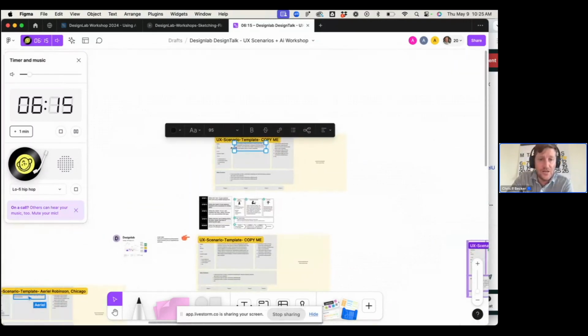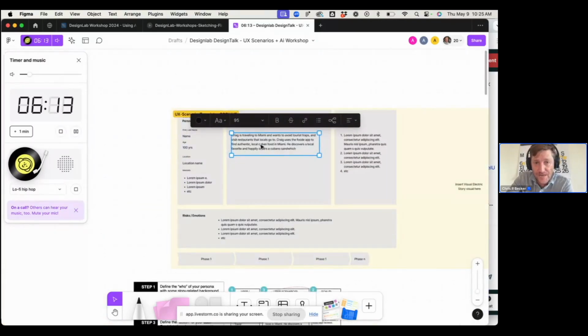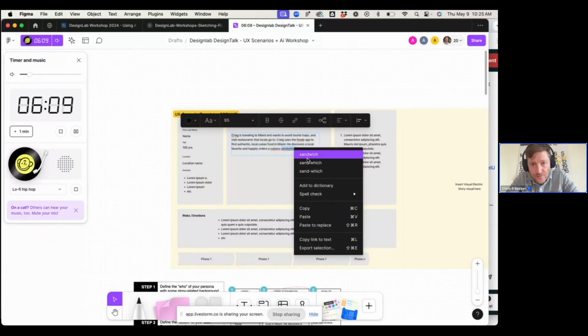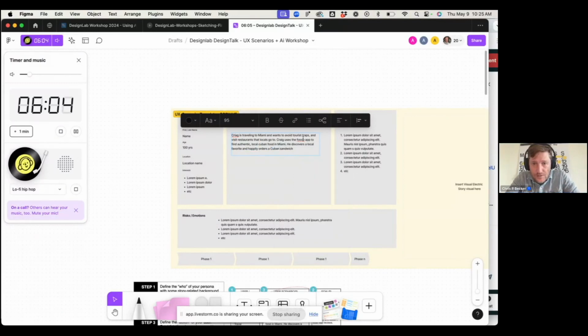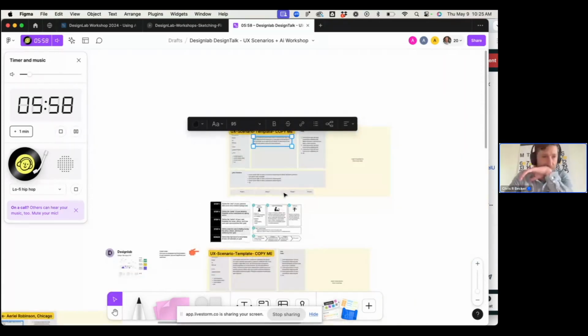I have one here that I was sort of talking about: Craig traveling to Miami to eat a Cuban sandwich, and he uses a food app to do that. Okay, we're halfway.